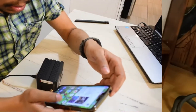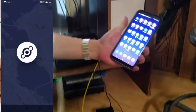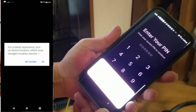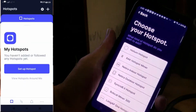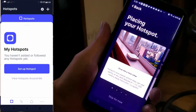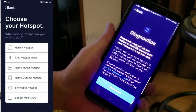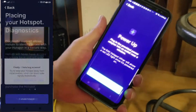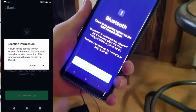Make sure Wi-Fi and Bluetooth on your phone are turned on. Now we are ready to scan for the rack. Open your Helium app — you can also follow on the left side of my video. Setup hotspot, choose Rack hotspot miner. Next, next, next — I have read the guide, accept it, I understand. Allow location permission. Now make sure your rack is plugged in and ready to scan.